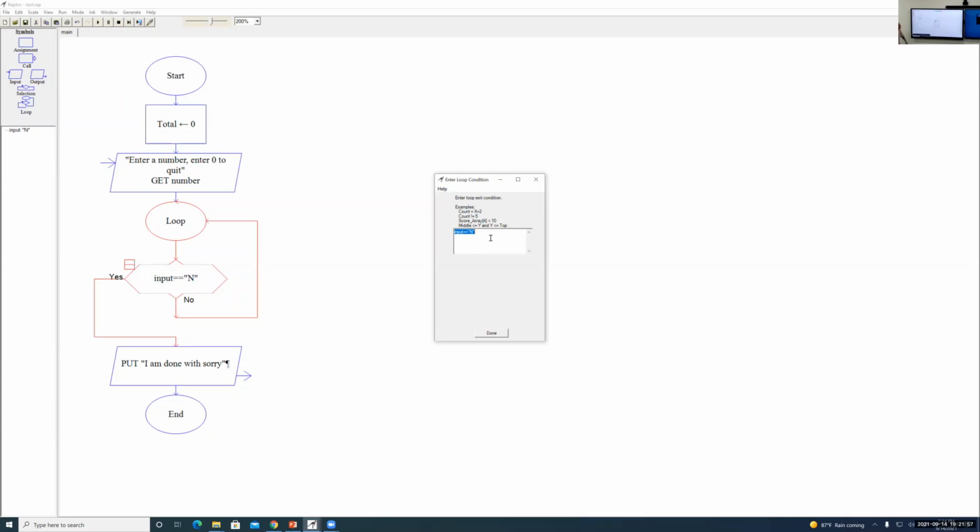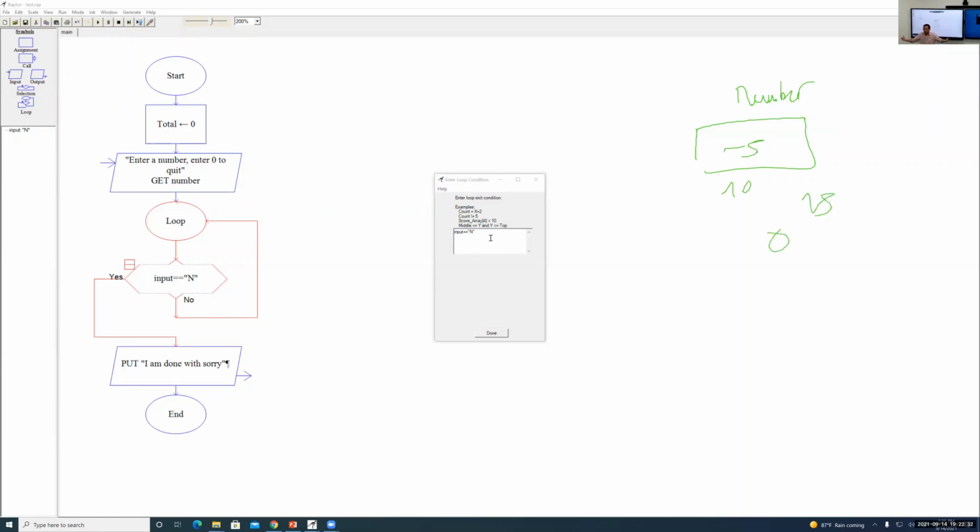Now, what happened here? You see, the prompt 'enter a number, enter 0 to quit' is not the condition. It is the action, get the number, which stores the number into memory here. All right, so think about this one. After this, you have the variable here, and you have the number here. It's up to the user, and he can enter the number 5 or 10 or 15 or 0, whatever it is.